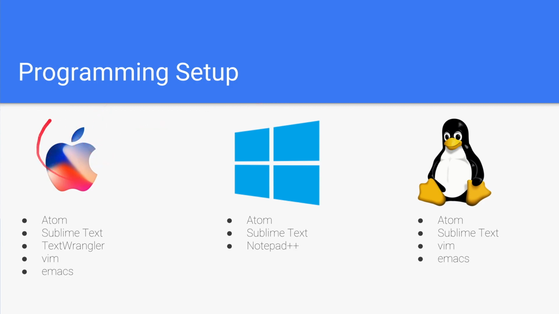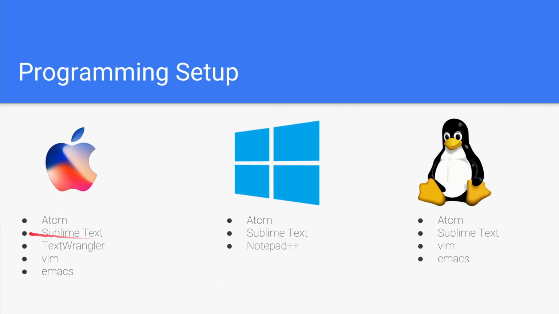If you're on macOS, there are various text editors or IDEs, which stands for Integrated Development Environment, which we'll look at in future episodes. For now, we're just going to set up our environment in a text editor and our terminal. For macOS, there are various popular options. One of the most popular ones is Atom. It's a text editor that is available on Linux, Windows, and macOS.